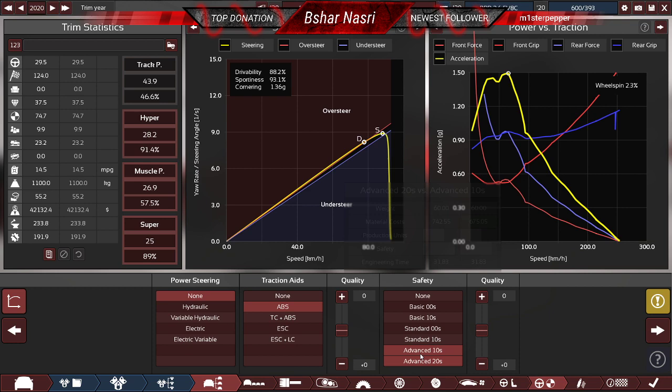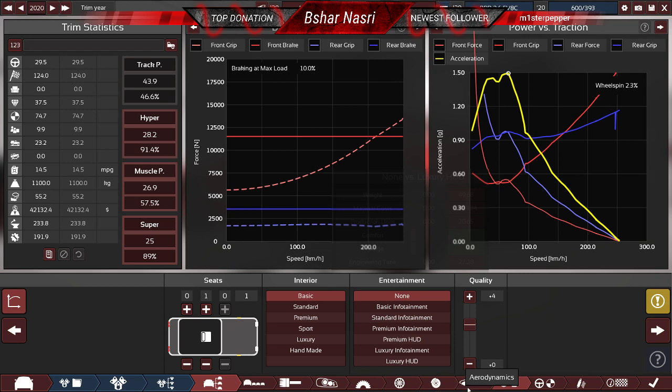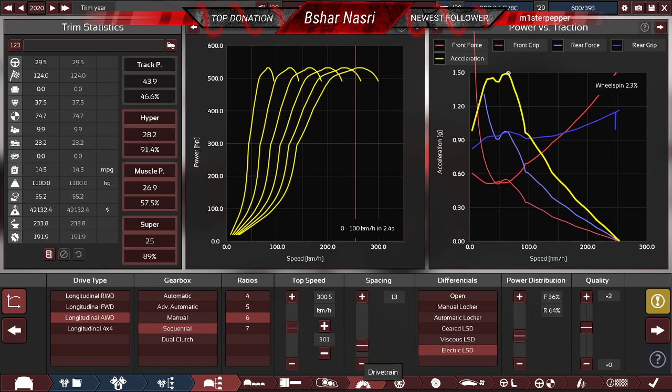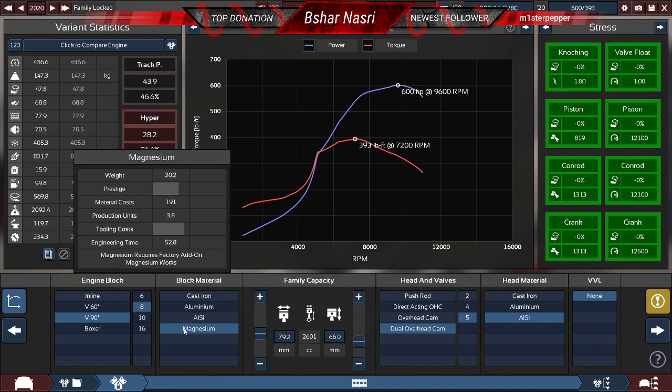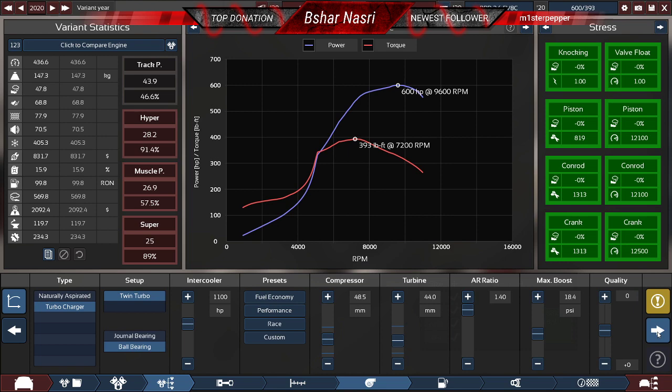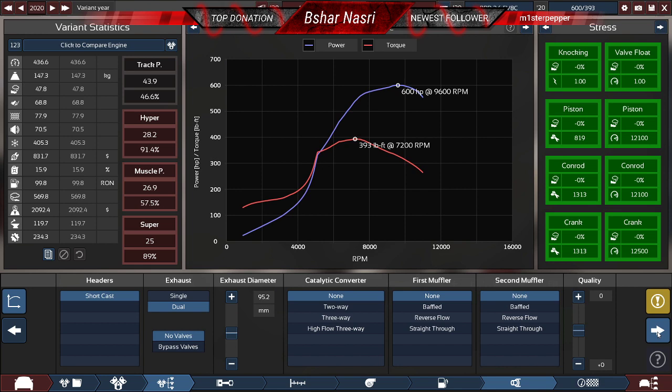No power steering, that explains why it's cheap. No, the interior is basic. And let's see, downforce 100, everything is looking. Brake fading 0.3, 1.36, 2.4 seconds, it's all-wheel drive. Let's take a look at the engine. It's a 2.6 liter V8, which is, let's see, large turbochargers, very low on ignition timing. I don't understand why. Dual exhaust.